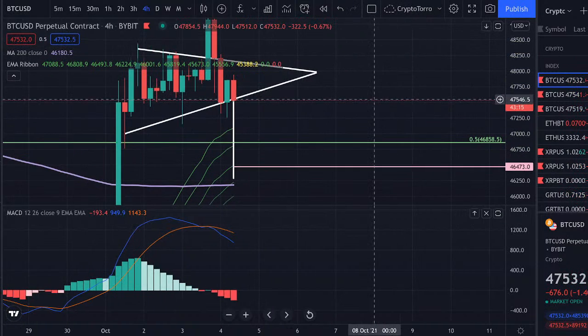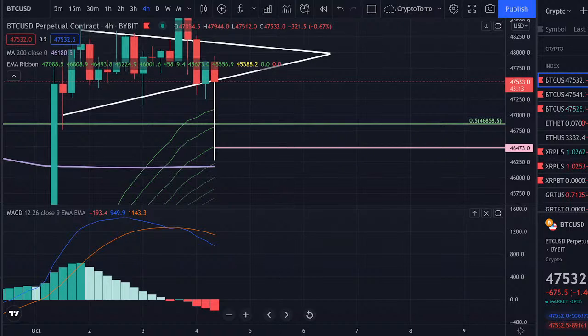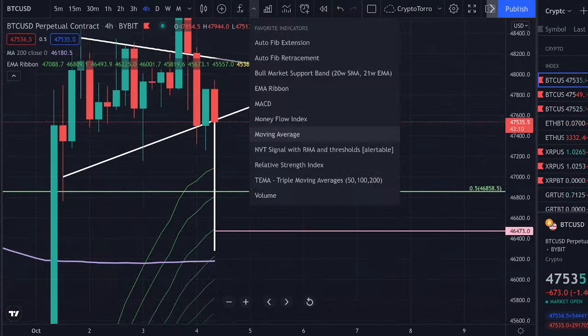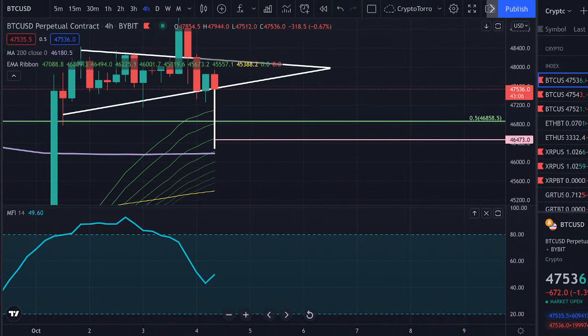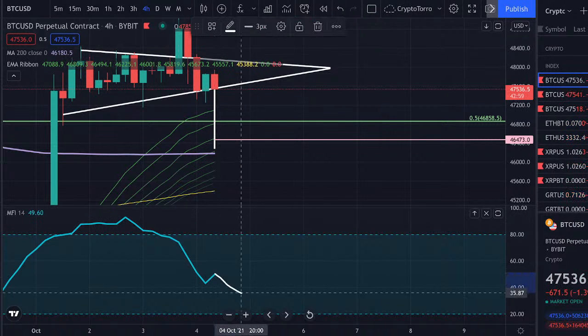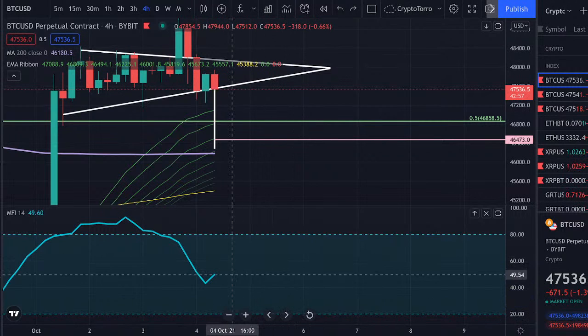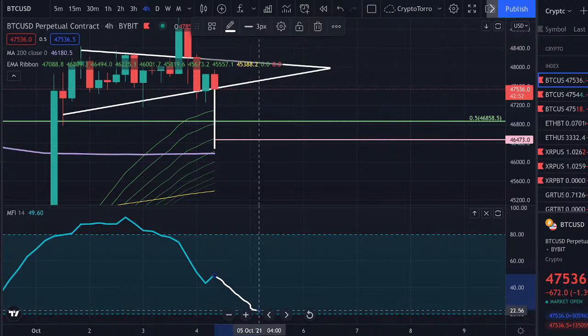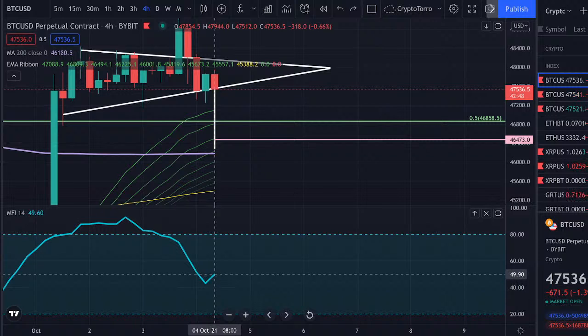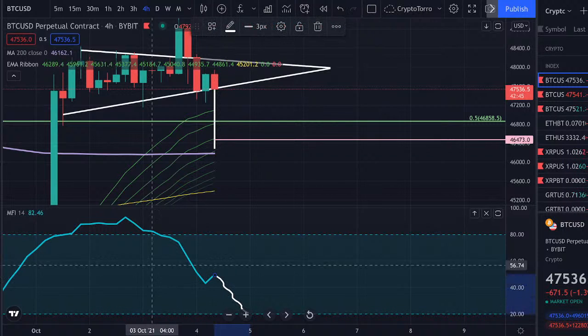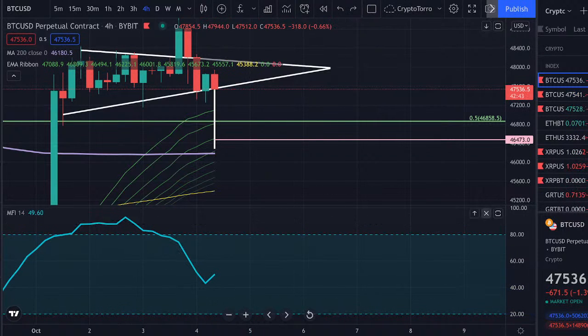This being said, I would like to discuss as well the RSI on the 4 hourly time frame and the money flow index. Starting with the money flow index, you can clearly see that we are right now at approximately 50% on the money flow index. Therefore, it is very likely that we are going to see a further decline, and this will mean as well that we are not yet done with this decline in the price action of Bitcoin, and that we still have enough space to actually decline even further in Bitcoin's price action as well.